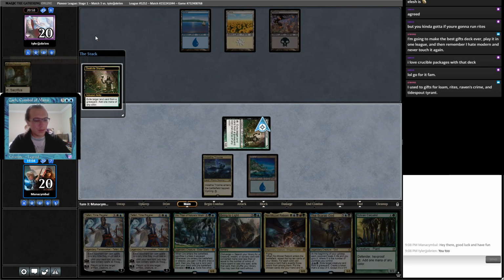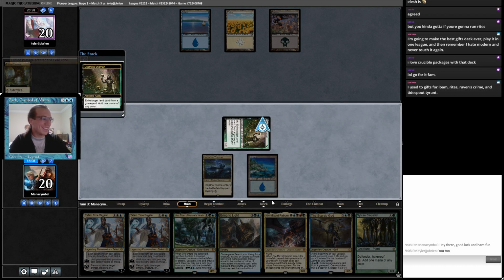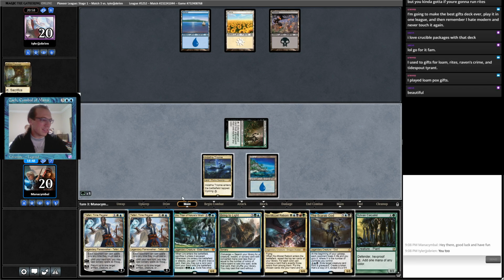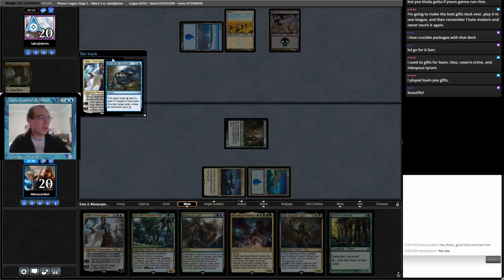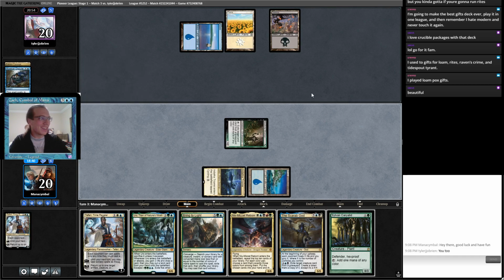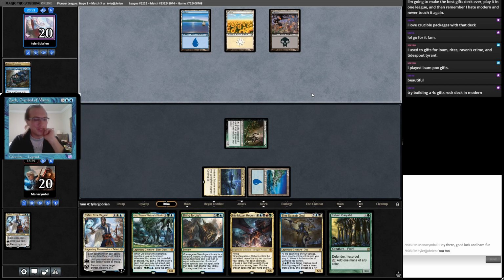I use Gifts for Loam, Rights, Raven's Crime, and Tidespell. Then Legacy Reanimator. So, am I supposed to play this Teferi and hope to draw land, rather than playing the Caryatid? Loam, Pox, Gifts. I swear that sounds like the Legacy deck that Speed keeps getting me to. Yikes. Should have played the Caryatid.